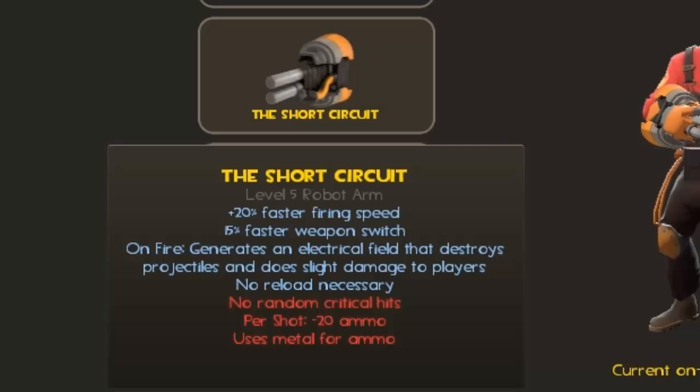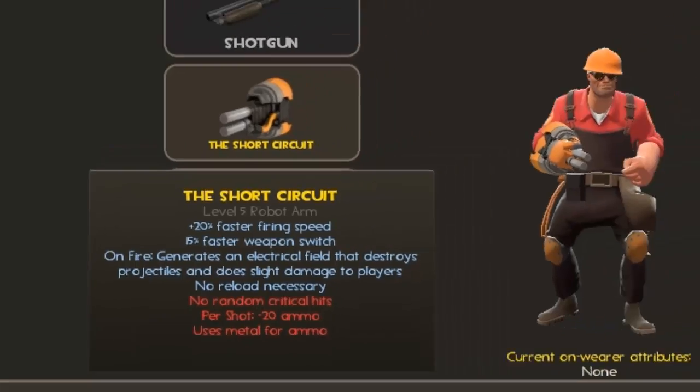On the other hand, the short circuit, this is pretty much where I thought, is this really not just a joke? Nope, it isn't. It pretty much has a straight buff everywhere you look at it. It might be a little bit too overpowered now. It now has a 20% faster firing speed, so you actually get a chance to spam this thing now. And it has a 15% faster weapon switch speed. So when you get a soldier nearby, you don't have to wait forever for your weapons to change. And on top of that, because that's simply not enough, 20 ammo per shot consumed instead of 35.